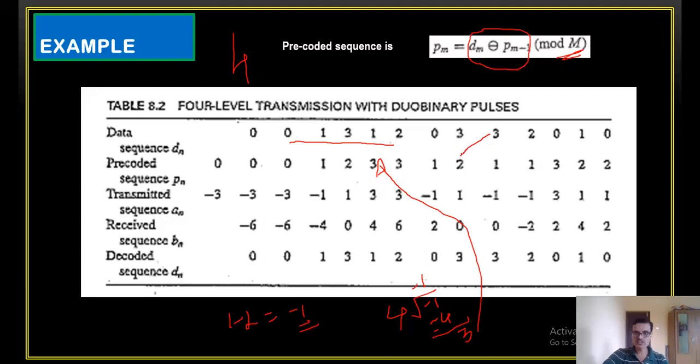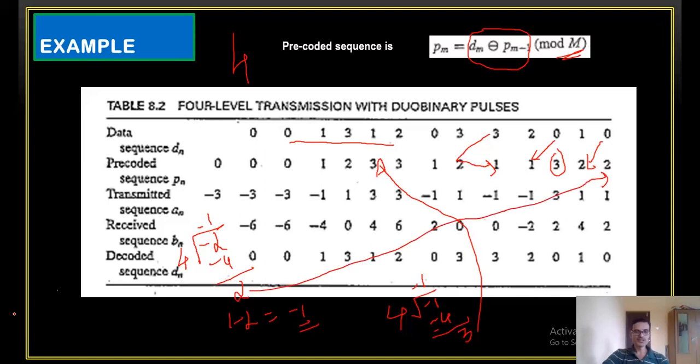Somewhere else if I take 3 minus 2, no problem, straightforward, it is 1, right? 0 minus 1, this is 0 minus 1 here. So 0 minus 1 is again minus 1, right? Minus 1 means it is 3 itself. I'll take here 0 minus 2. 0 minus 2 is minus 2, right? So it is minus 2 divided by M, which is 4. Minus 1 times again, minus 4, it is minus 2 minus minus 4 is 2, so the answer is 2. That's how we get it here.